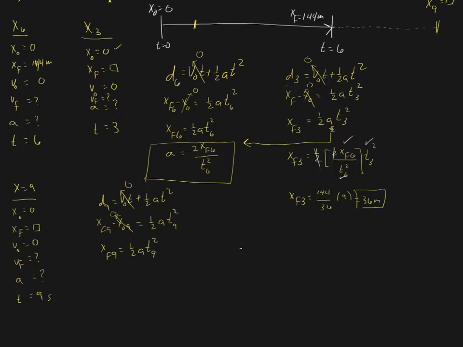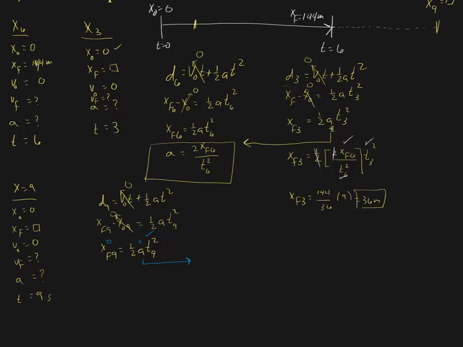Now this is the part that's going to look a little different. I started off by saying that why don't we solve this, write an equation for x6, and then we'll solve it for acceleration, anticipating we're going to need it later. Well, that's a little bit backwards from the way we normally do it, because you don't always have that kind of foresight. So what would you do if you didn't think to do that? Well, first you go through your checklist, and x final 9, that's what we're looking for, so that's not a problem. Acceleration is unknown, but t is known. So what would I do? I would draw an arrow coming from A, and I'd work off to the side.